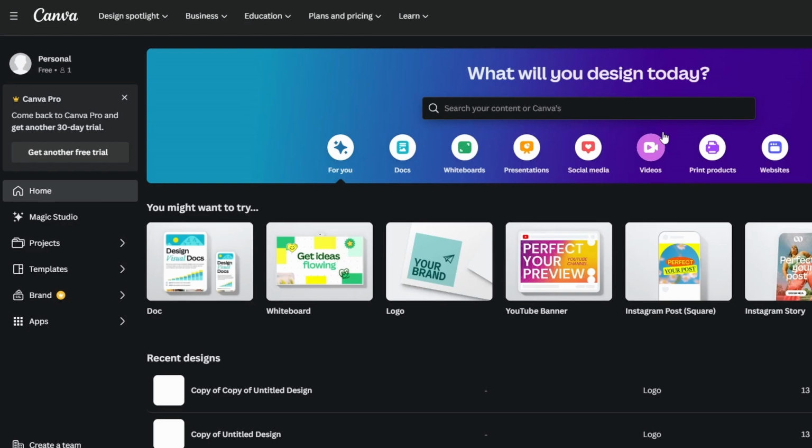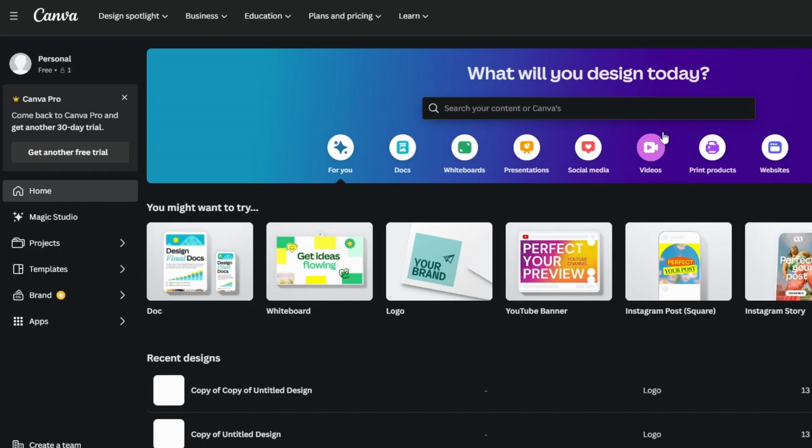So instead of paying every month or every year, I use the free version. Then when I need a Pro feature, I sign up for the free trial and utilize the Pro feature. Then I cancel before they charge me. And after a while, I can sign up for the trial again. This way you can use Canva Pro without paying for it.